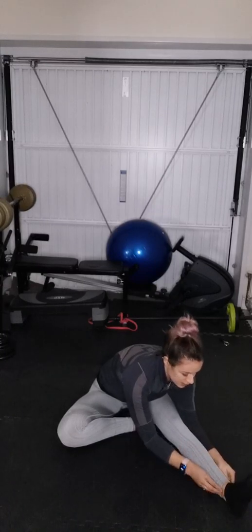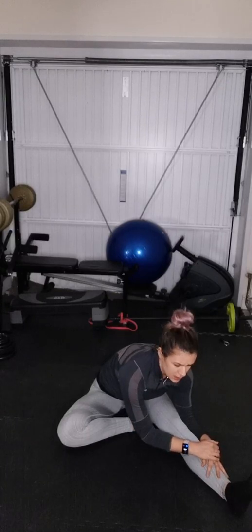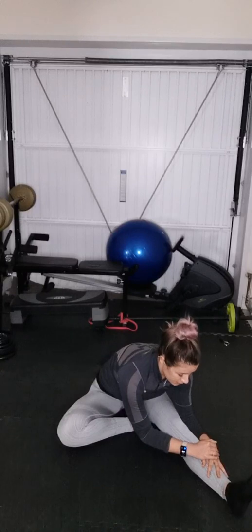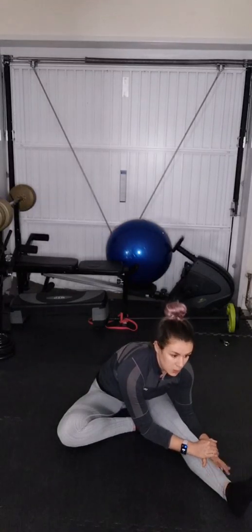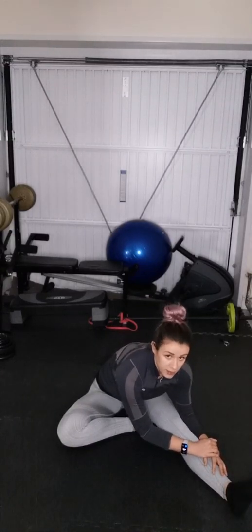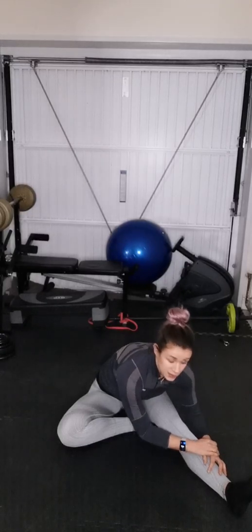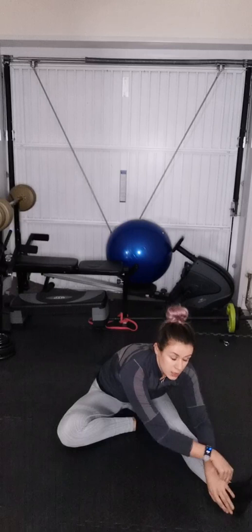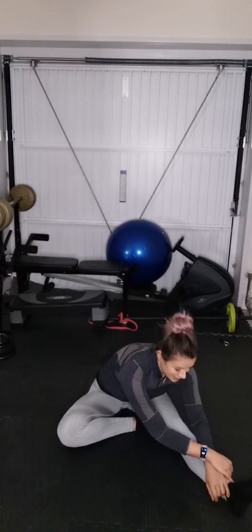These are all something that you can incorporate into your current fitness routine, and it may only take an extra 5 minutes at the end of your workout. Focus on muscles that you've just worked. So if you've done an upper body session, stretch the chest, shoulders, triceps, upper back. Lower body, obviously hamstrings, glutes, calves, hips. Or even if you haven't done a workout, on a day-to-day basis, take some stretches in there.